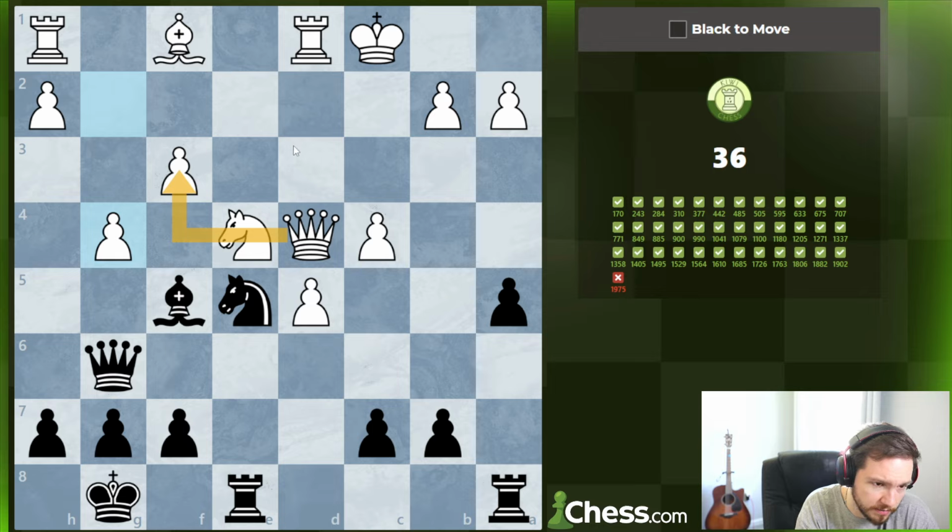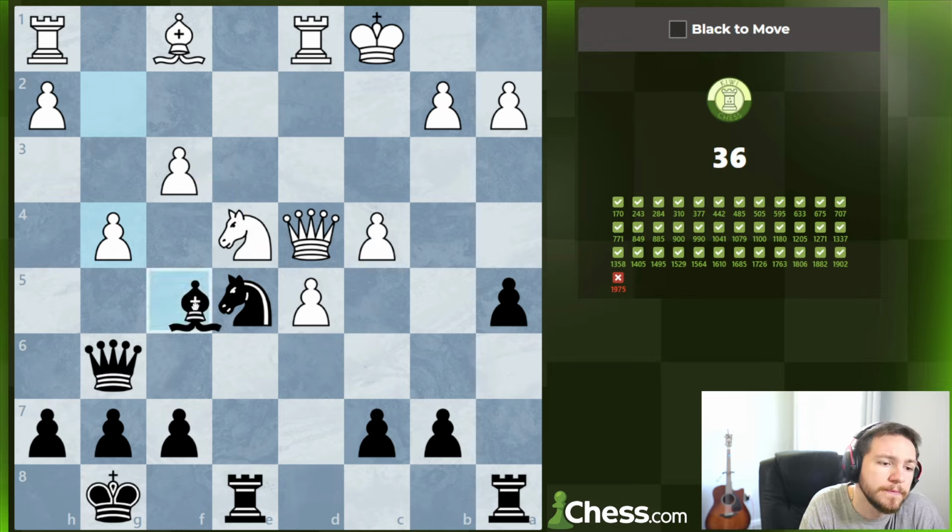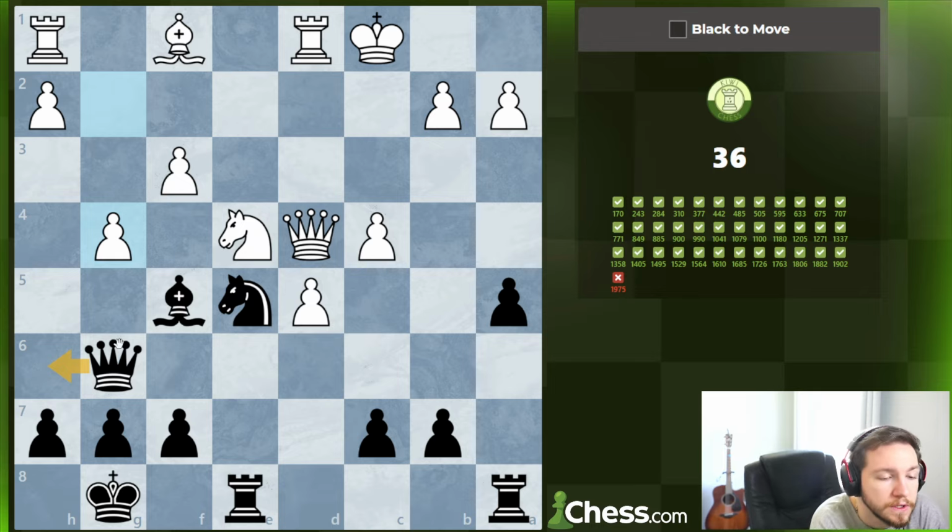Guess it would be better to get my knight out. But even then, I'm just down a... Am I down a piece there? Yeah, because he takes the bishop. So I don't think that that's it. I can give a check, though. I could potentially give a check now.